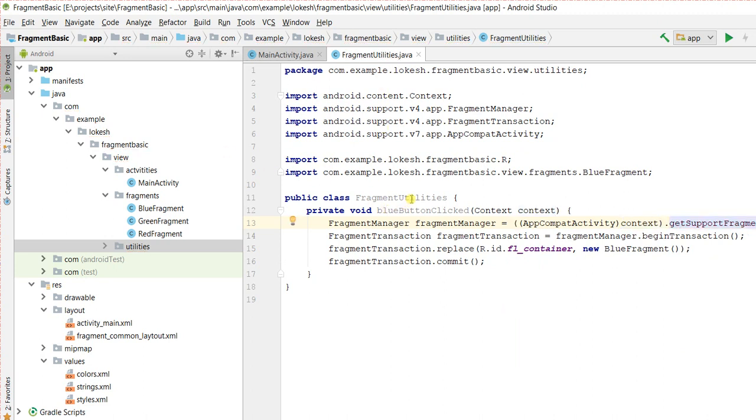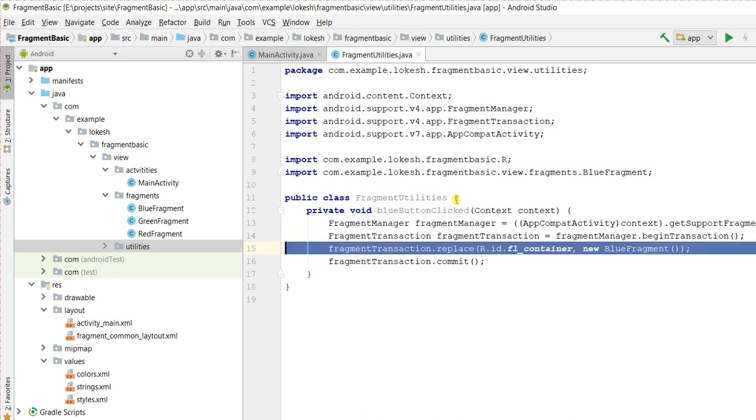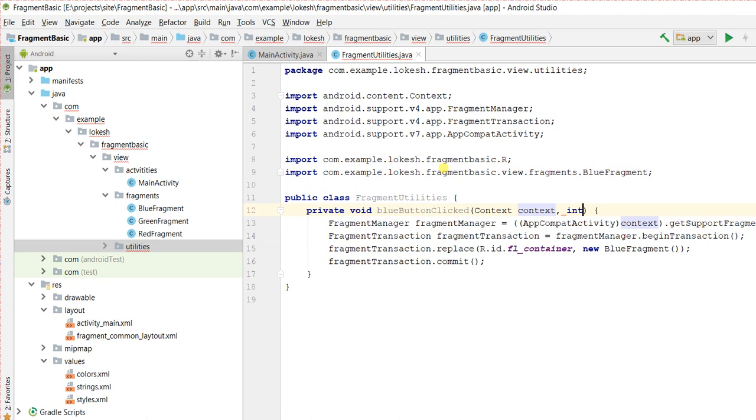Got it? Fine. So you need to pass dynamically the id of the container, so it can be used all over the project. So how do you do that? Int container.